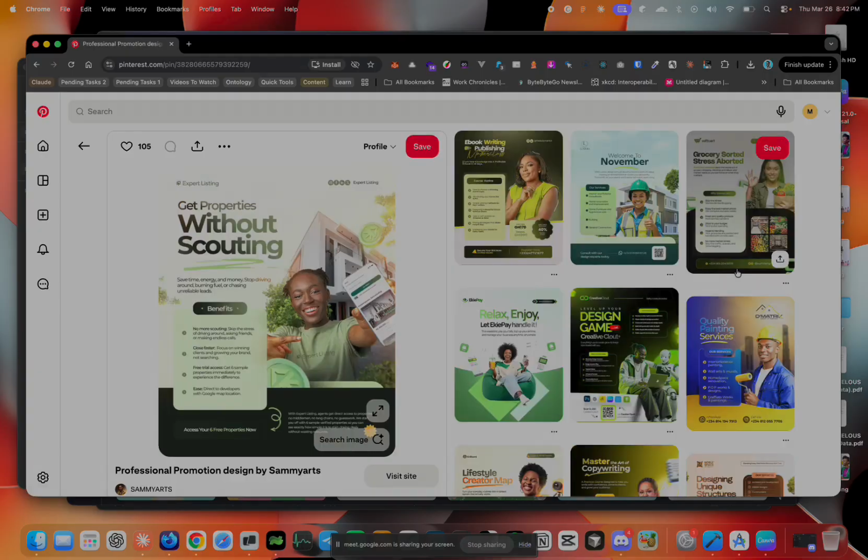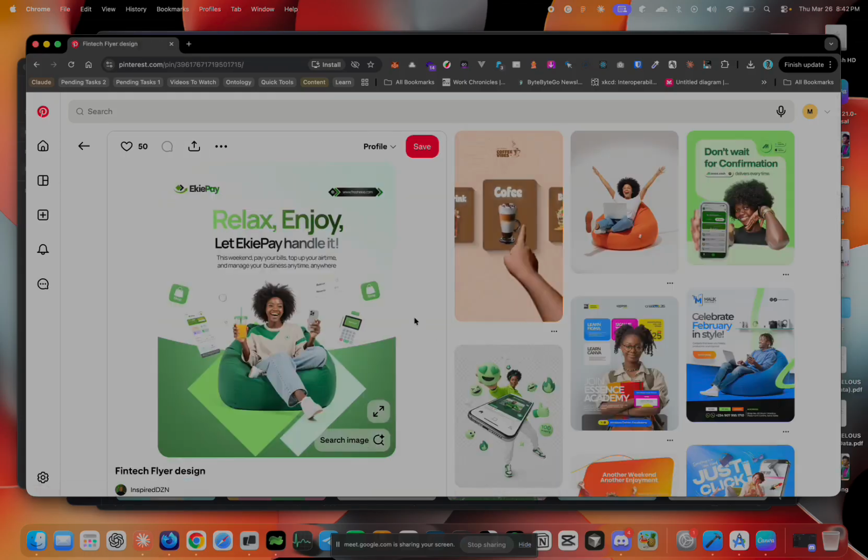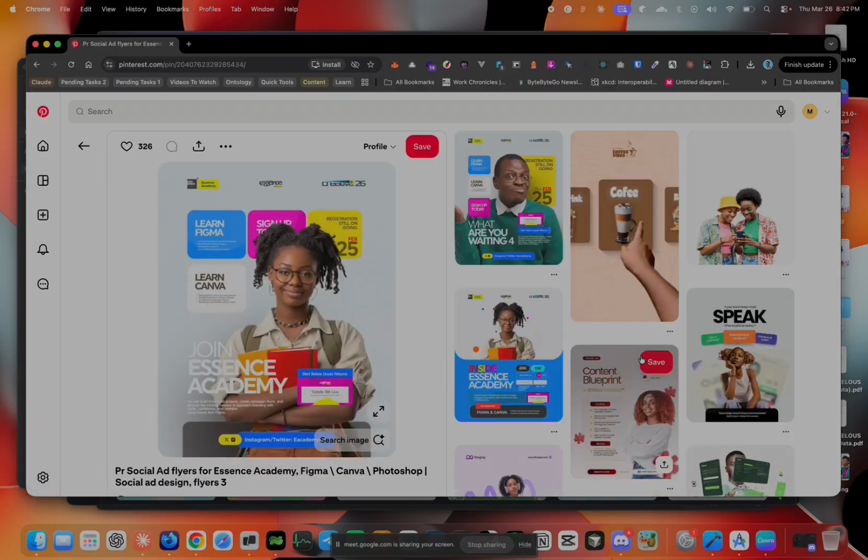Pinterest is a good place to get inspiration because we have a lot of amazing designers that share their designs here. This is the other pattern I mentioned. You have the header, the title and description, and the image. Now this one, they didn't put any footer. So obviously, if you look at this flyer, there's no contact information. When you keep browsing platforms like Pinterest and Freepik, you begin to see all these things.